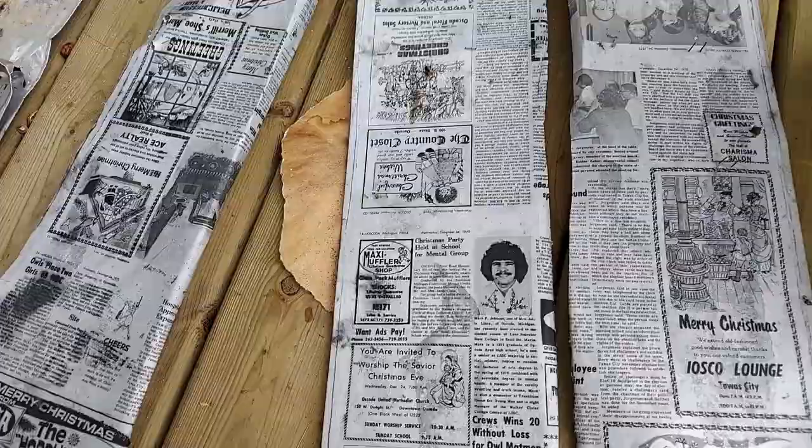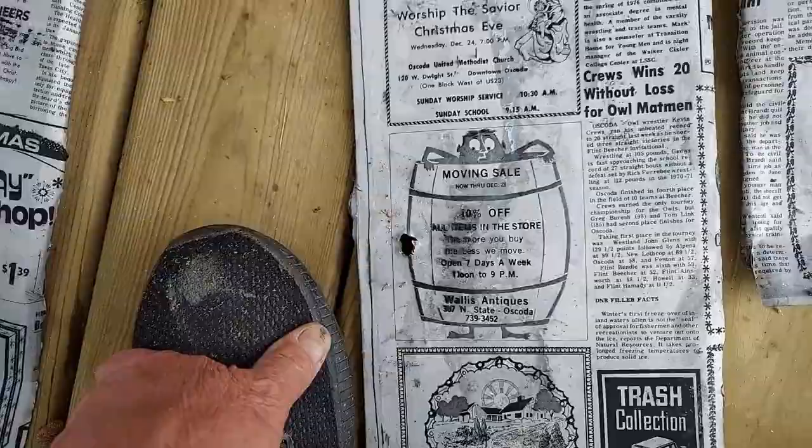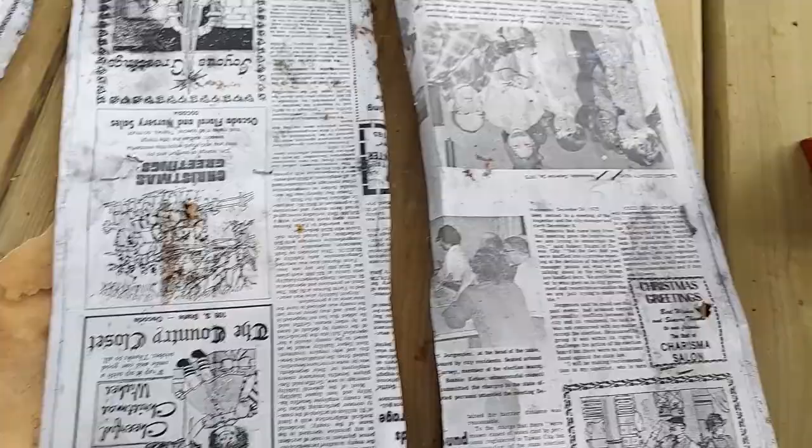But I just had to show you this too, because look at this. He's got a 1970 hairdo going on right there, doesn't he? I know that my Aunt Lynn and my mom will be intrigued by seeing some of this, and I'm hoping that all of you will also.